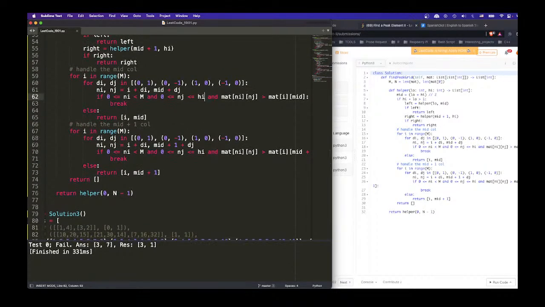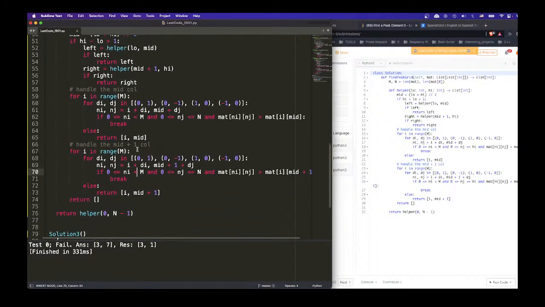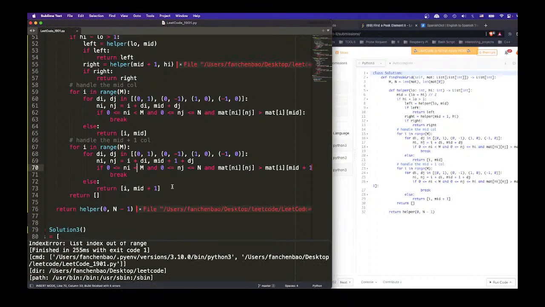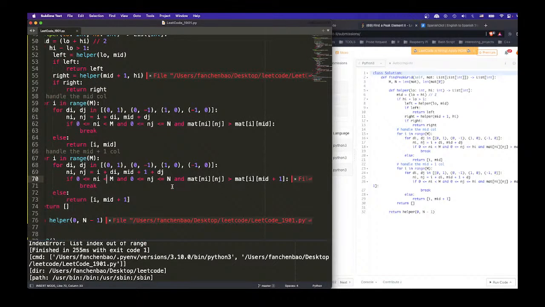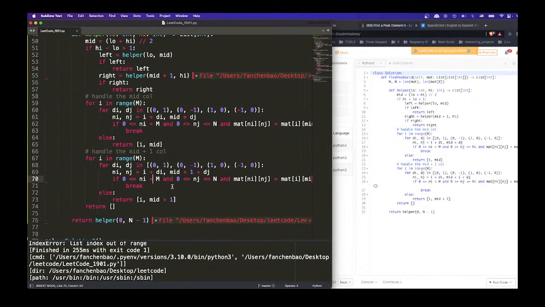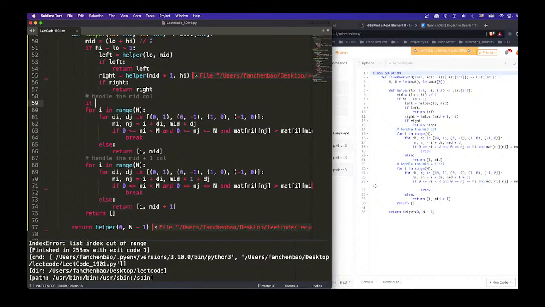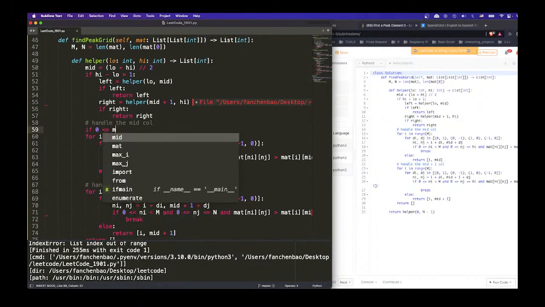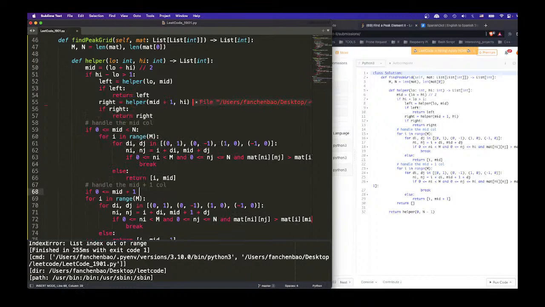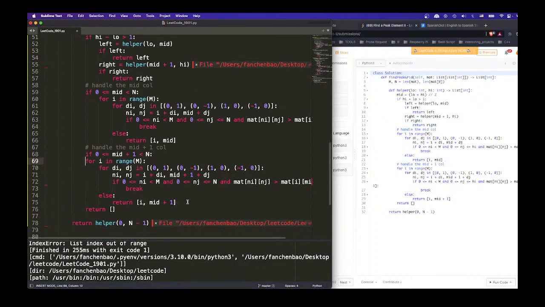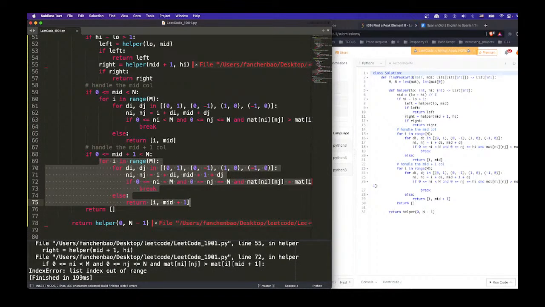I see. I think this is n because we're doing it. Index out of range. Oh.